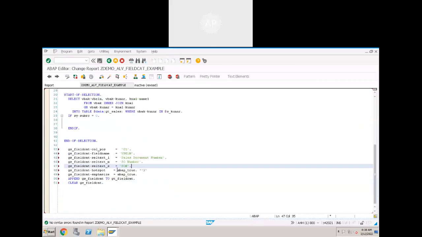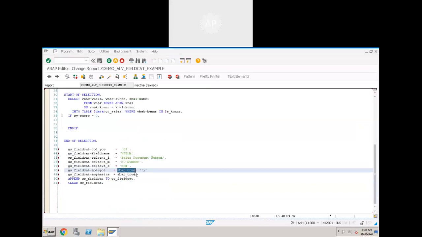So what is this ABAP underscore true? Yesterday I already explained. It contains the X value. What is the alternative for this? Pass the X value, X. But we have to avoid hard-coded values as much as possible.